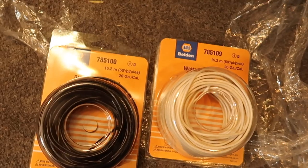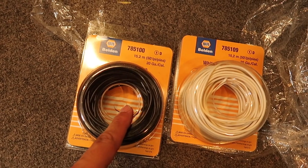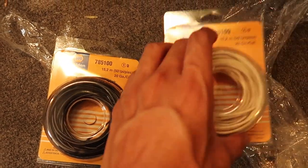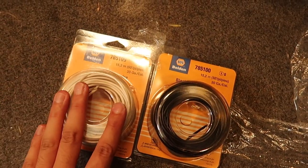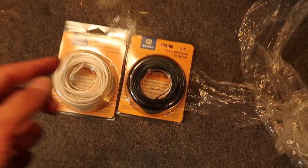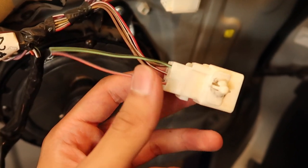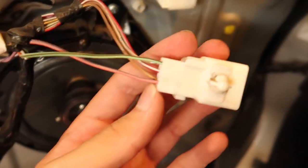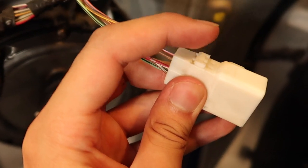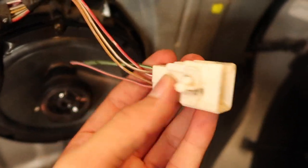There you have the pins. So in order to not confuse myself, black is going to be my blue wire and white is going to be the green wire. So it's going to be white on the left side and black on the right side. When I was putting in these two wires, I ran into a little issue where I couldn't put them in, and that's because I forgot to lift this little tab up. So make sure you lift this little tab up — that way it'll allow the wires to plug right in.